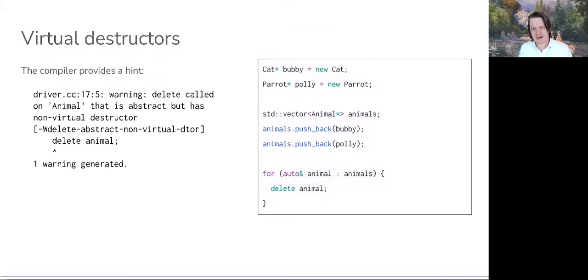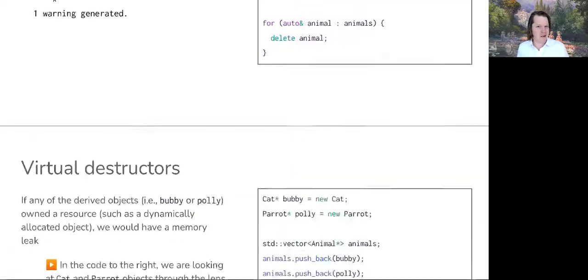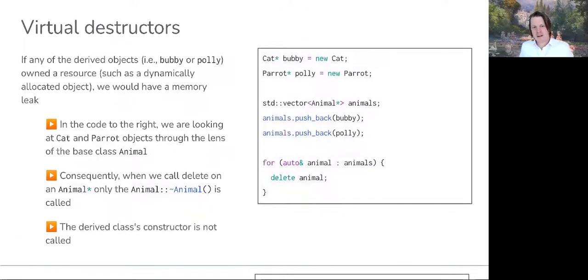Well, the compiler is going to provide us with a hint. It's saying, warning, delete called on animal that is abstract but has non-virtual destructor. Why is that problematic? Well, if any of the derived objects, such as Bubby or Polly, owned a resource, such as a dynamically allocated object, we would have a memory leak. Why?